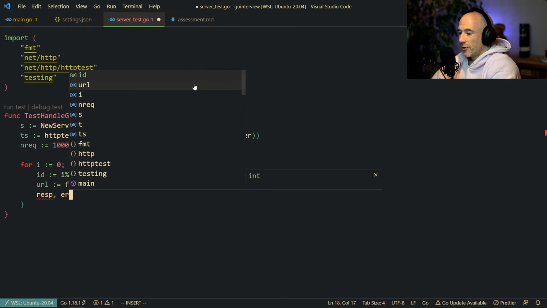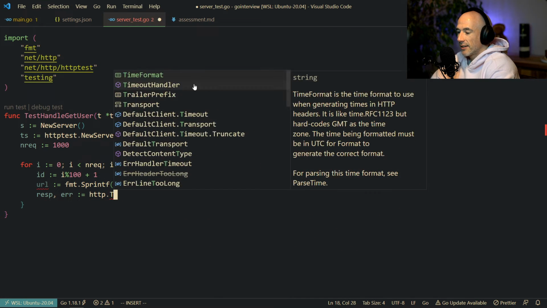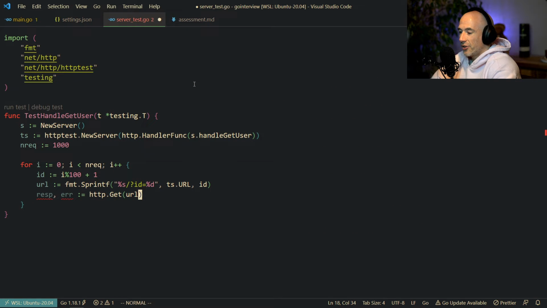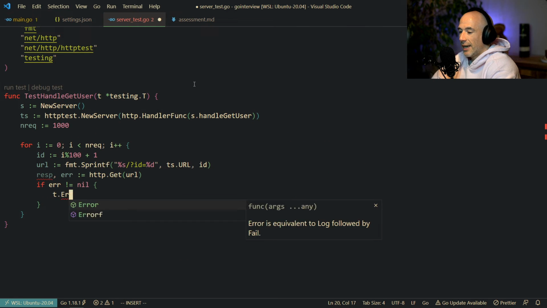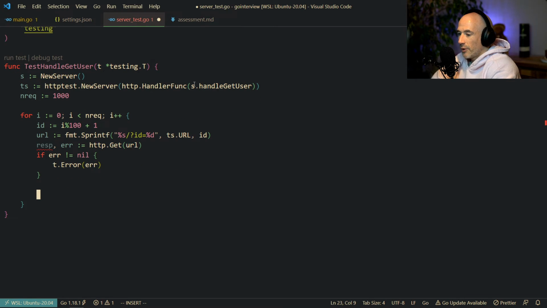Then we're going to say that the response and error is going to be, and we're going to do a simple GET request, http.Get to the URL we just created, right? If there is an error, of course, we're going to t.Error this err. Then we have a response. So we're going to say that the user, which is going to be a new user, pointer to a user.